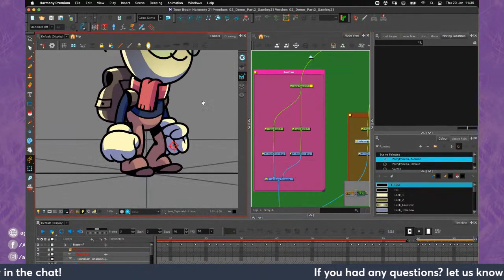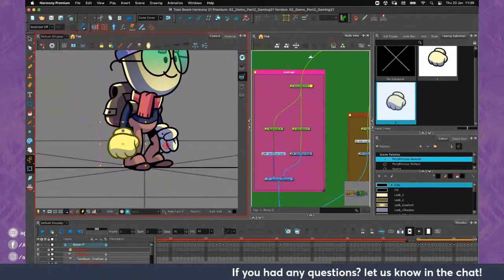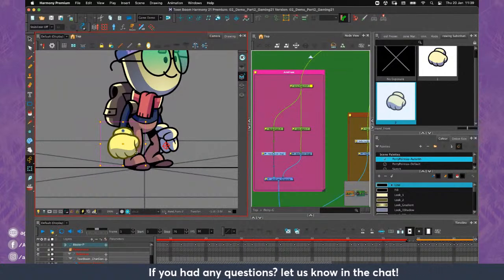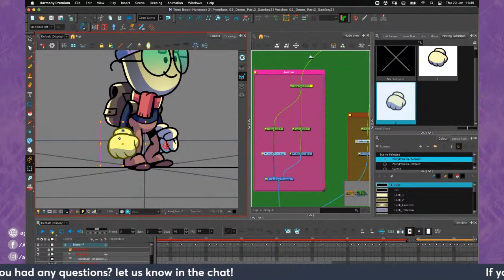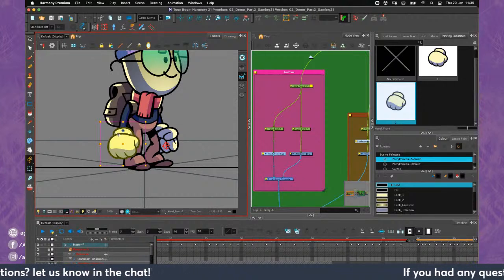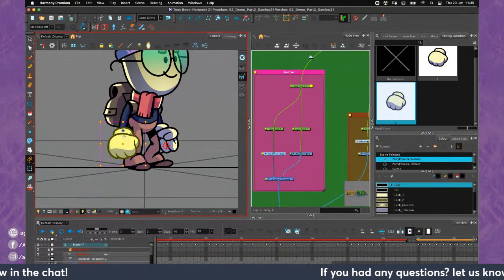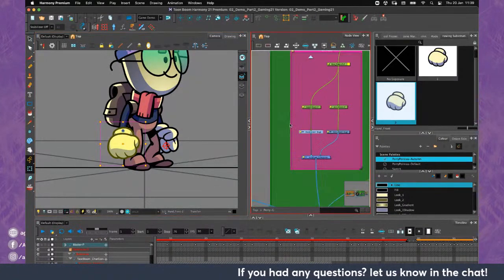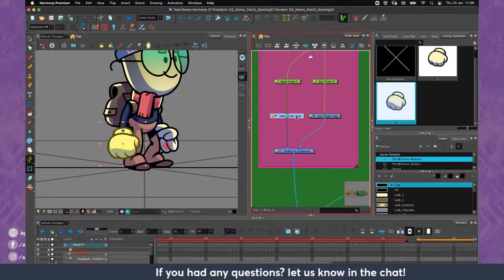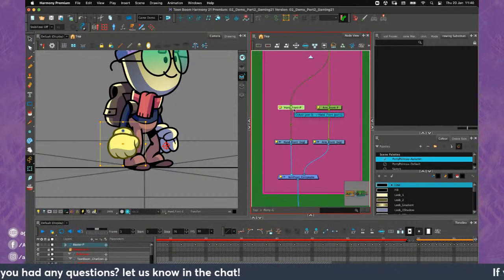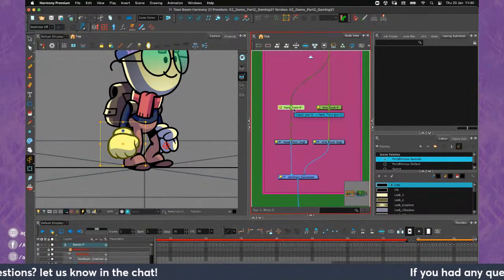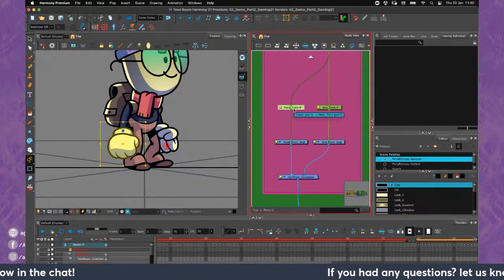So in this case, because we have the separate pieces of the character, we have to have a way to move those pieces, and we need to have a hierarchy so that we can move the pieces together when we need to. So if we take a look at the hand, over here you can see the drawing element. And then above that is a green node, and this is known as a peg. And a peg is an invisible controller.